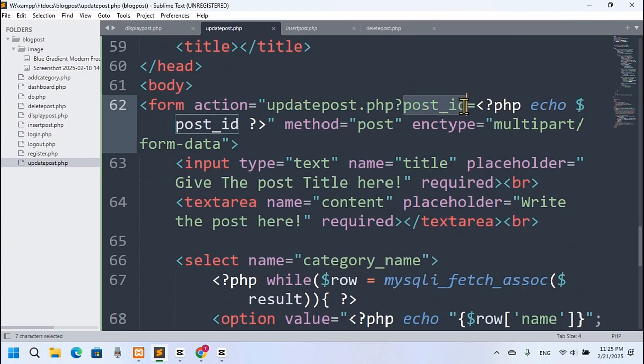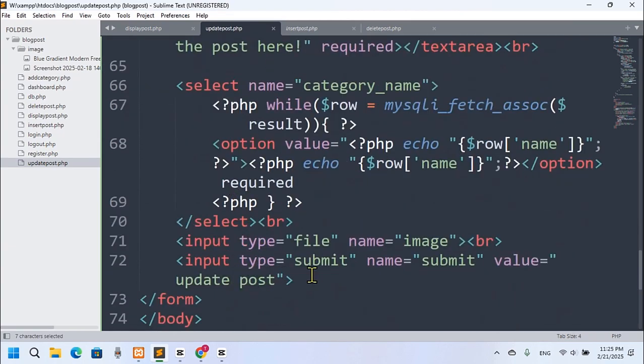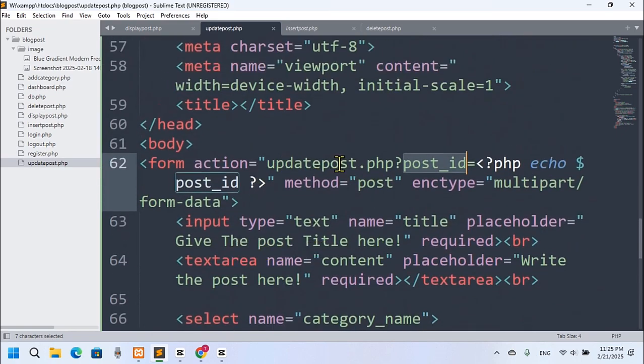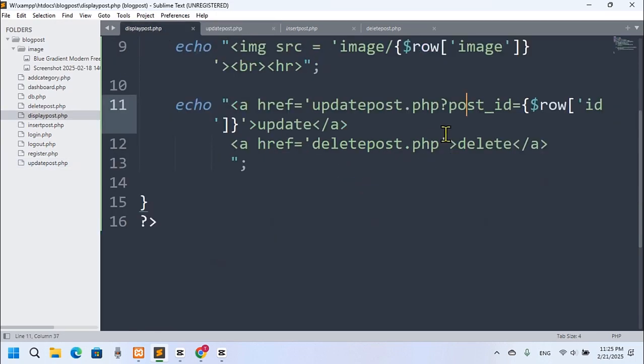So to solve this problem, I have passed this post ID here in the action. When we submit, it will redirect to the same page, so it will not get the value from the previous page. So I will pass the post ID with this form, right? And that's why we have written the same thing as before in the previous page. Here you can see we have added it.